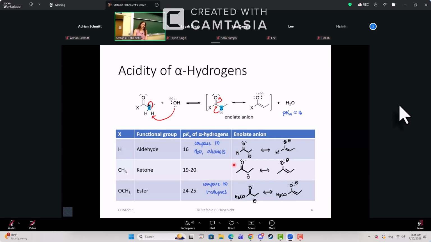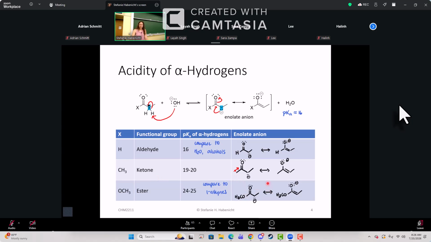What does the methyl group do? It's a weakly electron donating group. And what do electron donating groups do to anions when it comes to stability? They destabilize them. How do we stabilize anions? Like, what types of substituents might stabilize anions? Electron withdrawing groups, right? We stabilize anions through electron withdrawing groups, for example, through the inductive effect. Well, we're doing the opposite here. An electron donating group will destabilize an anion. Not necessarily strongly in this case, but it is noticeable in the pKa of the ketone. Less stable conjugate base, weaker acid.